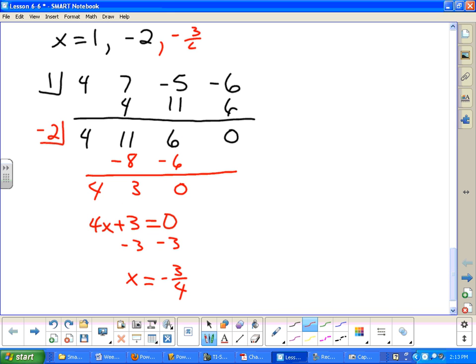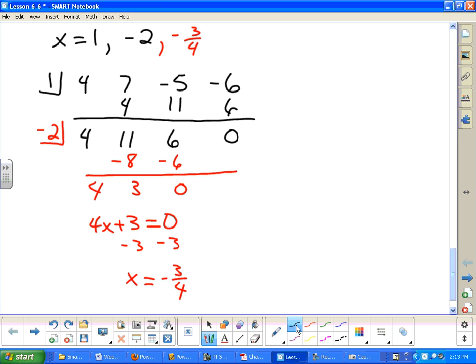And what did I just tell you a minute ago, Sydney? Yep. That if we have a leading coefficient other than 1, there's a good chance that one of your zeros is a fraction with the leading coefficient as the denominator. Okay. Now let me show you something else here. I could have gone about this a different direction.